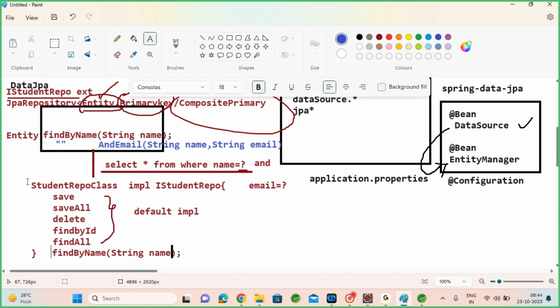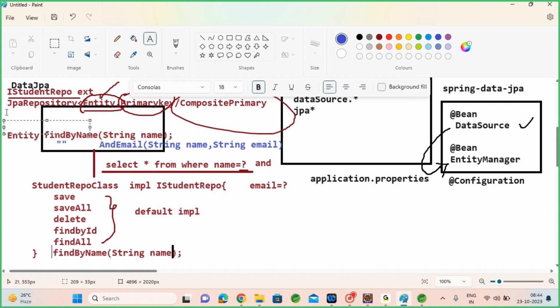Instead of custom queries, if you want native SQLs also, you can apply native SQLs. In case I can't create a method with a particular name by following naming conventions, I can't create that JPQL query. Instead of that, I want to use the @Query annotation here, where I want to pass my required native query. You can pass it by mentioning native query is equal to true.